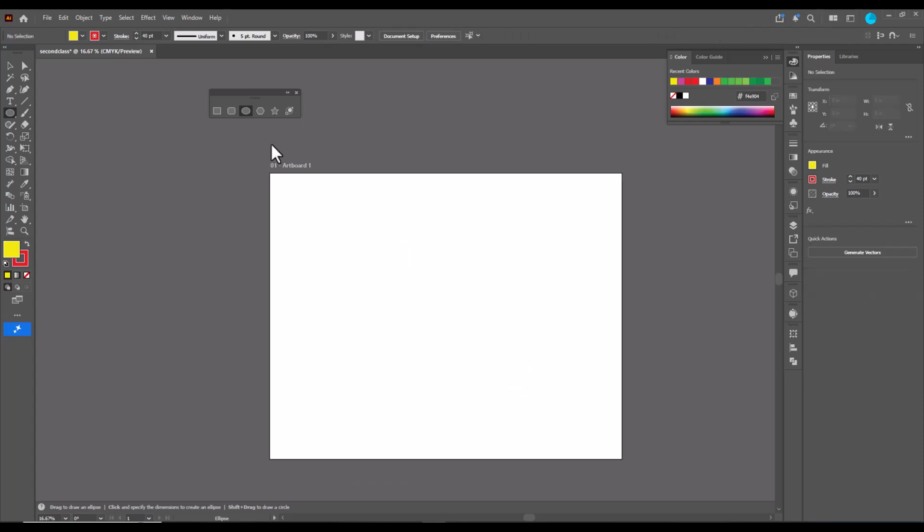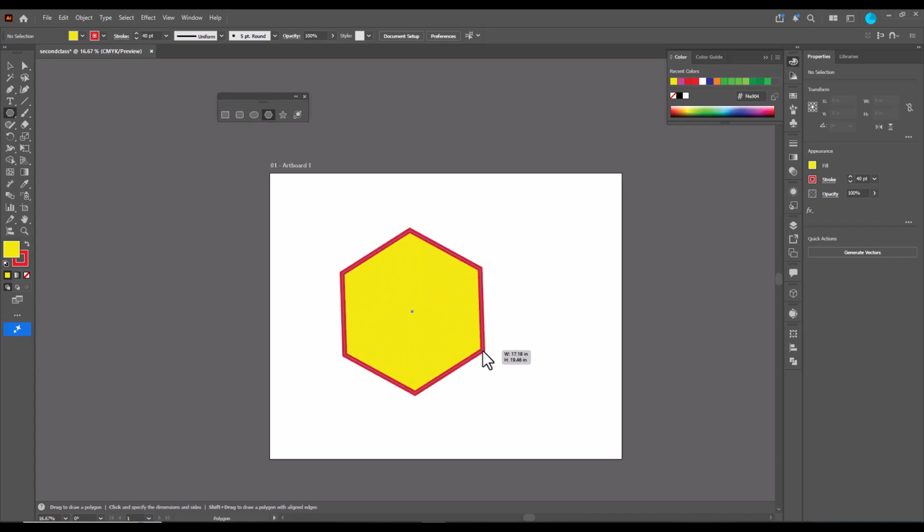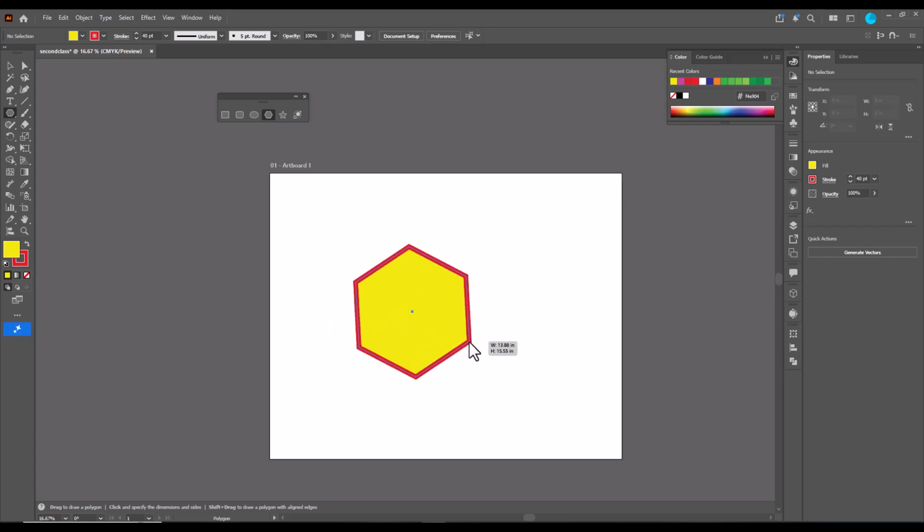Right, and then we have the polygon. A polygon is a multi-sided shape. It has many sides or many points.